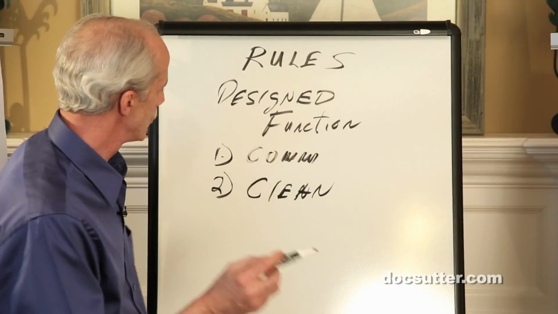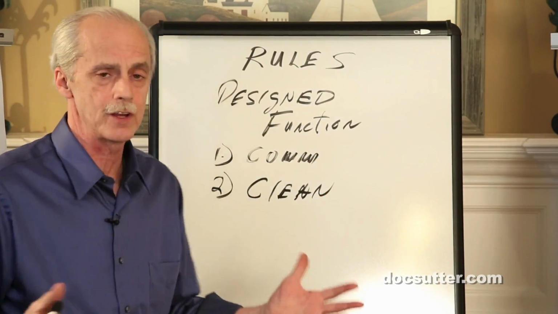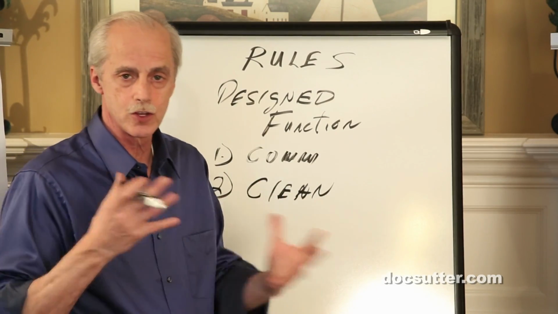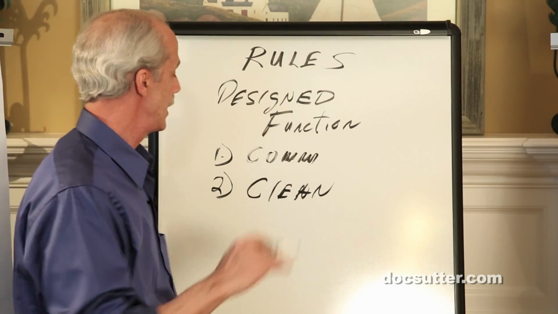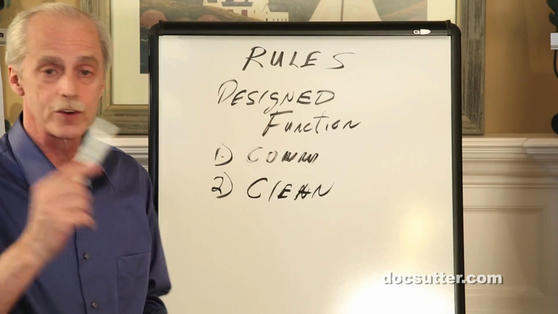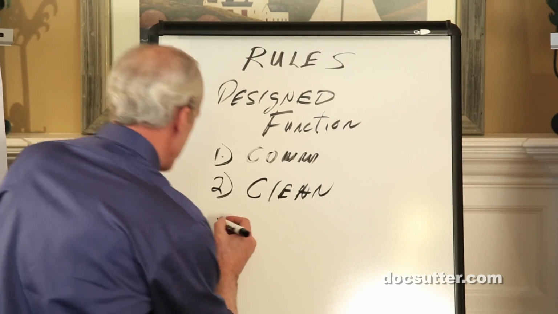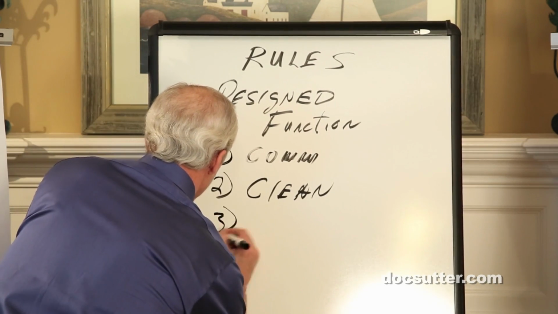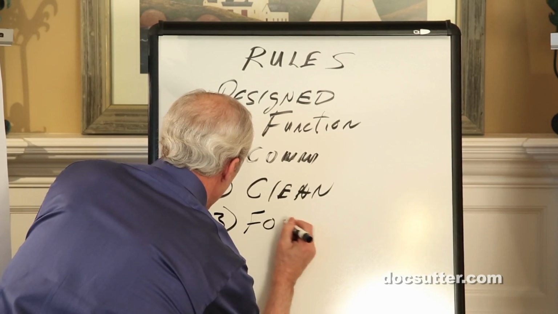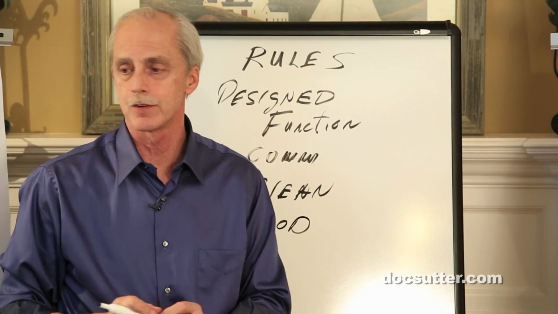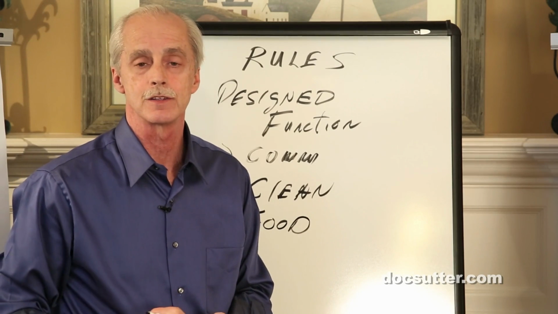So that's the second rule of cellular health. The cell has to have communication. All the cells have to be able to communicate with each other. And it has to have a clean environment to live in. What's the third rule? The third rule is food. It needs some nutrition, folks. Food, good old food, and it has to be food. It can't be this crap they're feeding you nowadays, okay?